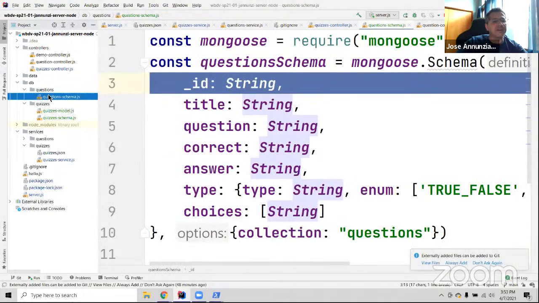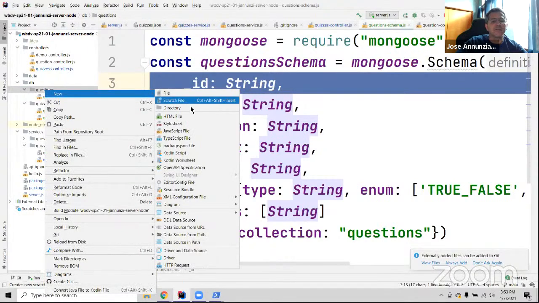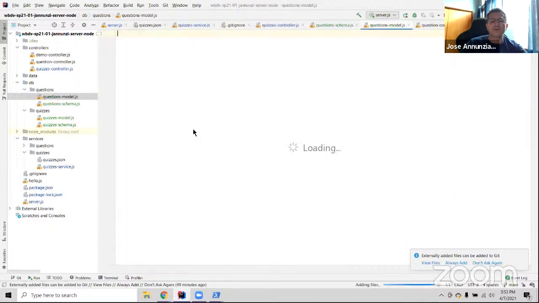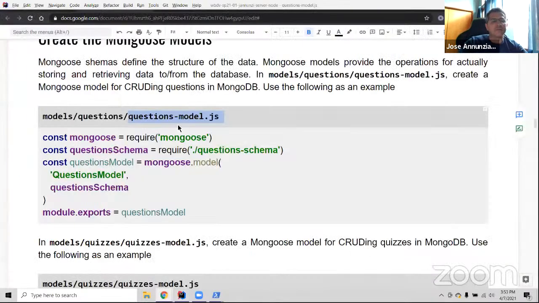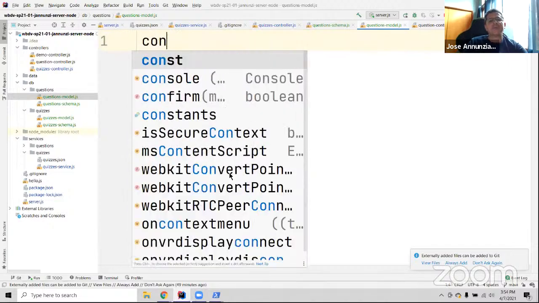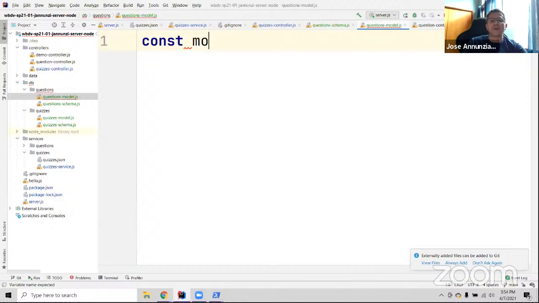Under the question, we're going to create a new file. It would be the question model, and it's going to be what? We're going to do the same thing we did earlier. We're going to load Mongoose: const mongoose = require mongoose.